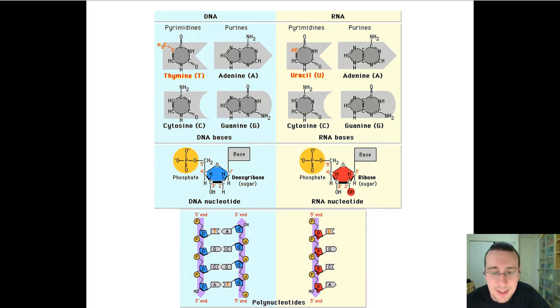And now, we have to talk about the differences between DNA and RNA. RNA and DNA are very similar. Both are stranded molecules, as you can see in the bottom. Both are long polymers built of nucleotides. Both have sugar-phosphate backbones.